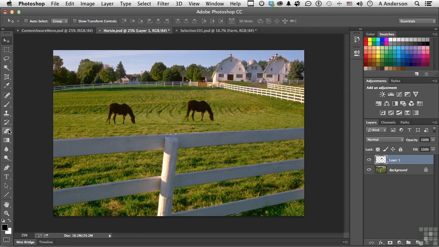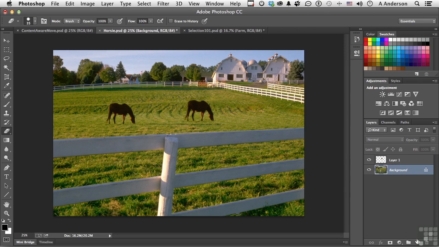Pick up my eraser. And let's use a little bit of a bigger brush and maybe erase down areas close to him so you don't see those other areas like that. That's not too bad. But now we got two horses. I need to get rid of this one, so I'm going to go back to background and create a new layer above background because I'm a stickler for non-destructive.